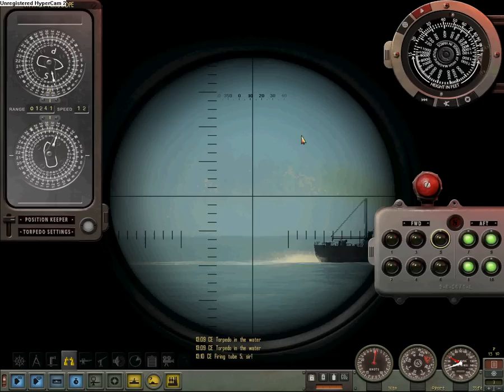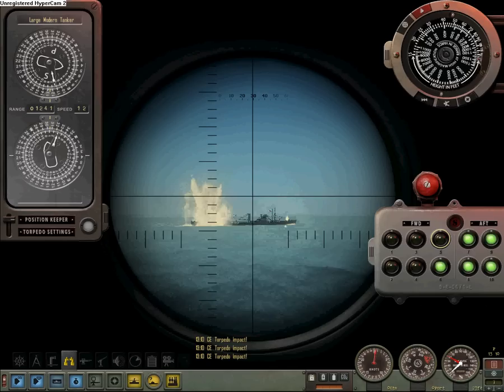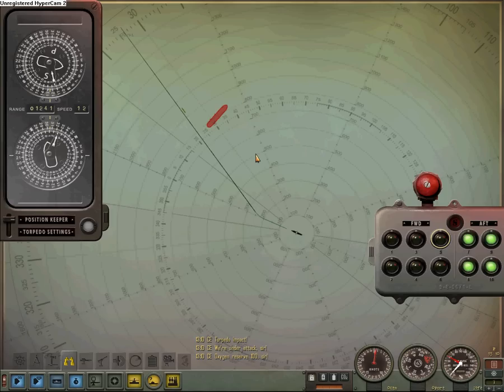Boom. That was the first torpedo we shot. Waiting for the others. Oh, we missed one astern. We hit with all the other torpedoes. Not bad for a blown attack, is it?